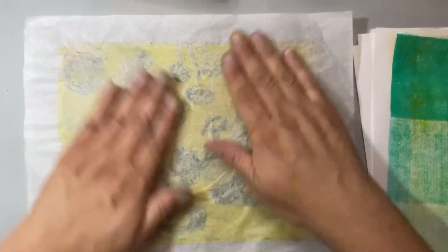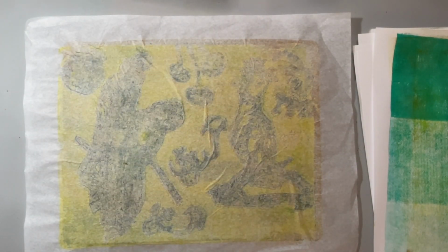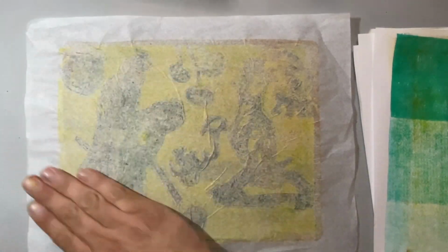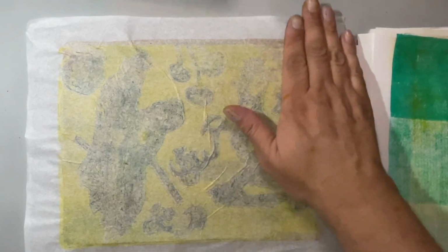I only did a thin layer of the paint because I didn't want to kill the color, the yellow, too much. But I think that this thin layer gives the print a lot more interest and depth, and just makes it a little richer.